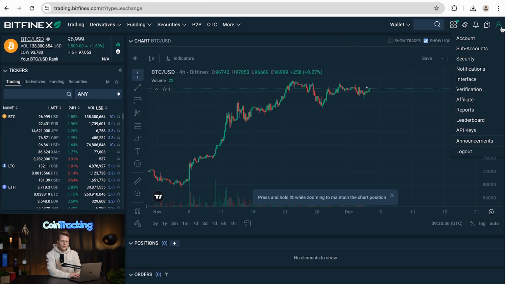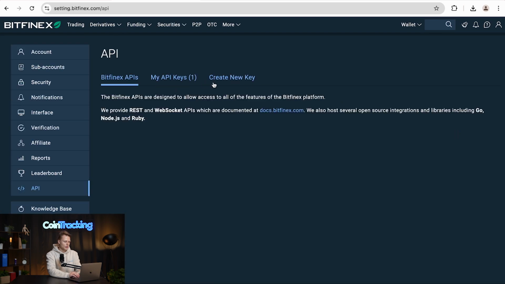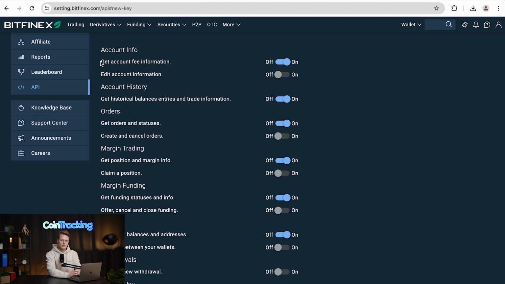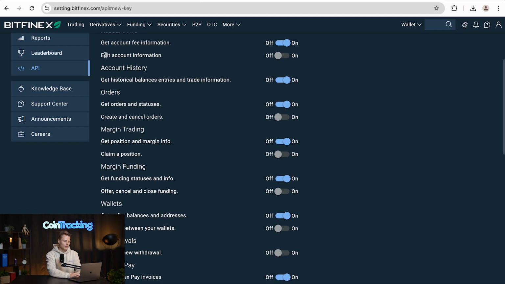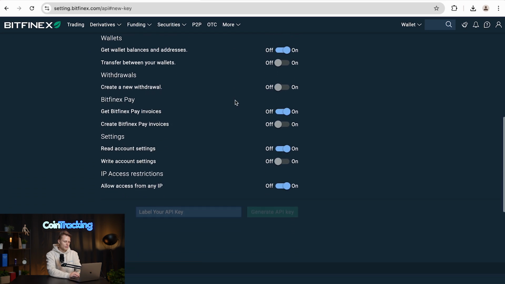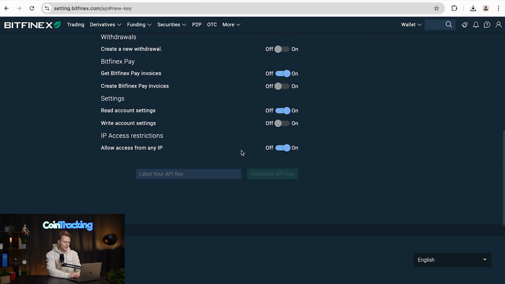All we have to do is go on our user icon on the top right, go to API keys. Here we have the option to create a new API key. And it is important to know that we only need the get access enabled. There is no edit needed to just pull transactions into CoinTracking, so take care of that. It should be all pre-selected from stock, but it's always better to verify if everything is correctly done. We have to read all access from any IP, and then we just label it as CoinTracking to know for what the API was created for. And then we simply click Generate API Key.